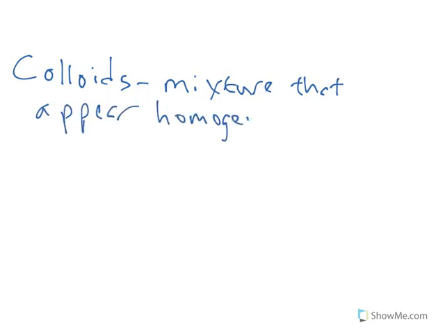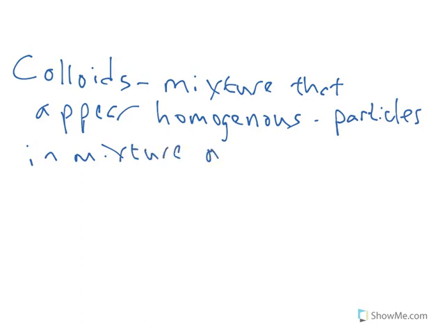And when I talk about homogeneous, depending on how you want to pronounce it, that's where if you look at one corner of, let's say, a glass or beaker, it looks exactly the same at another point. All right, so heterogeneous would mean something like a slurry or a suspension where things look different at different places. But here, the major difference is that the particles in the mixture are macroscopic. So that means they can either be seen with the naked eye or with a microscope.